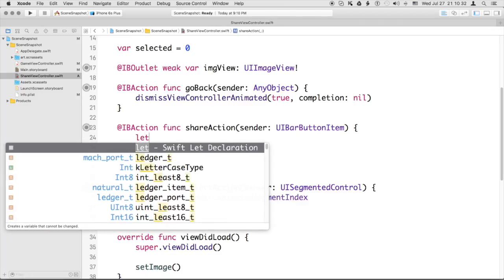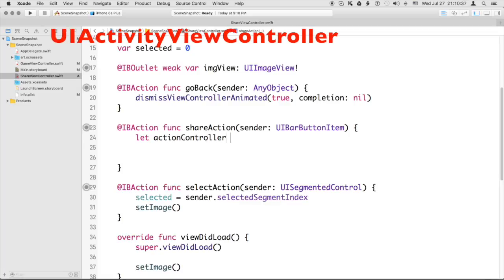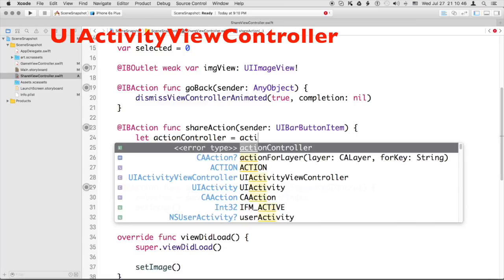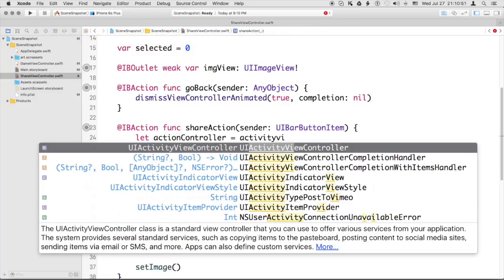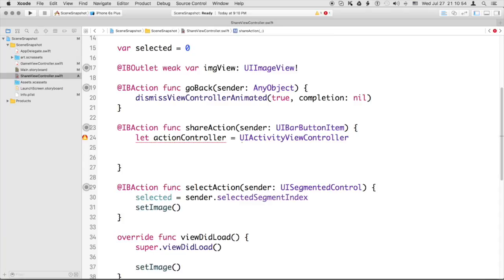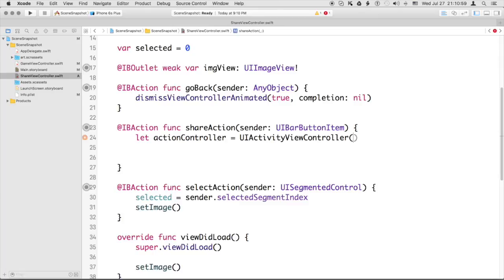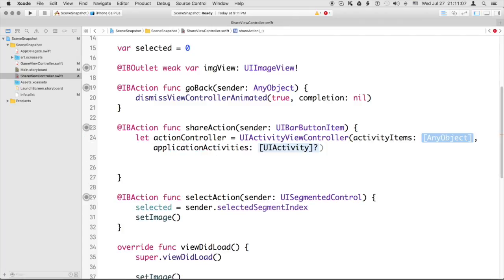Finally, we implement our shareAction function. We create here a controller of type UIActivityViewController, which is designed to share objects to other apps and other destinations. So this has a constructor which takes a set of items to share. In our case, what we have to do is to use the image that is selected at the moment.